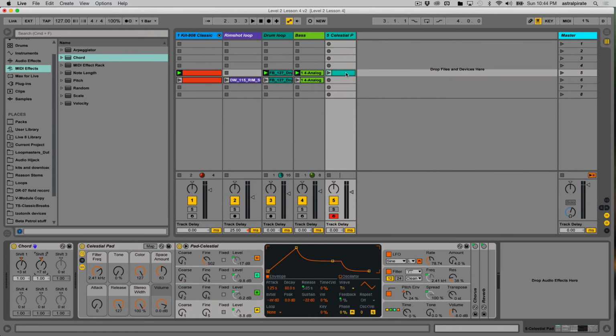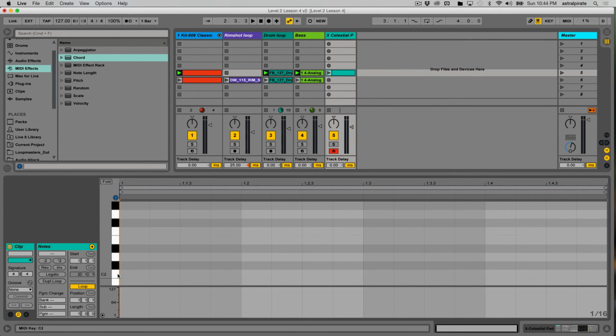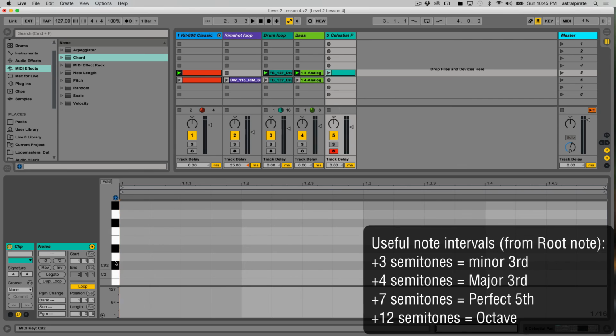If we look at our clip again, a semitone is just the next note. So if we start at C, we go up 1 semitone to C sharp, another one to D, and then the third semitone from C is D sharp. So 3 semitones up, that's a minor third. Okay, that gives the chord its minor sound. If we start at C and then we go up to the note G, it's going to be 1, 2, 3, 4, 5, 6, 7 semitones.